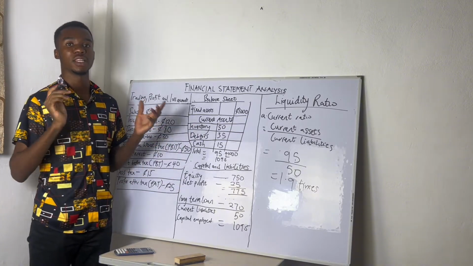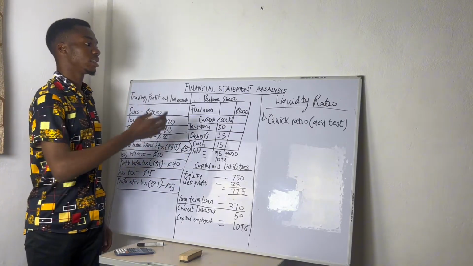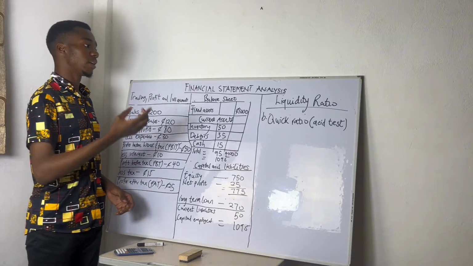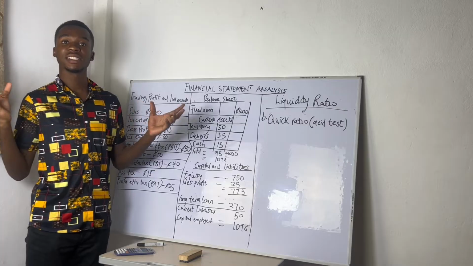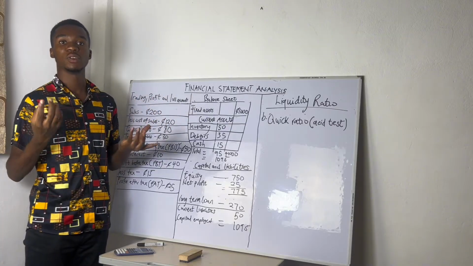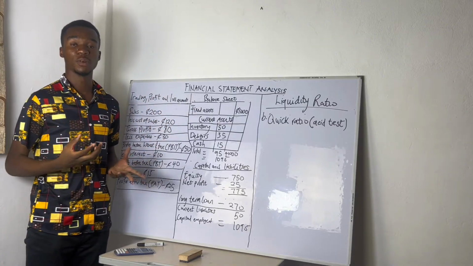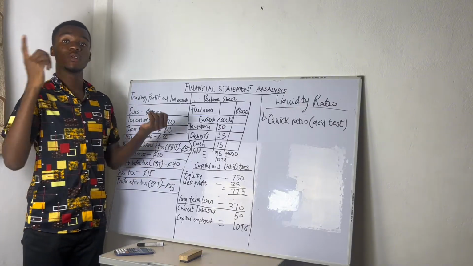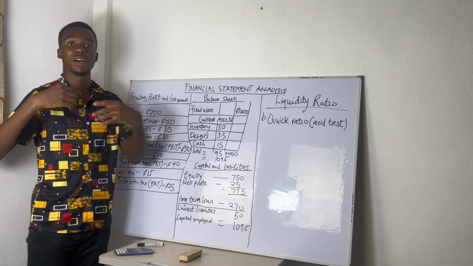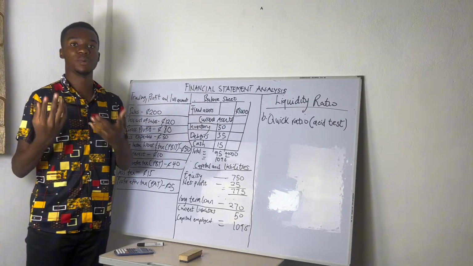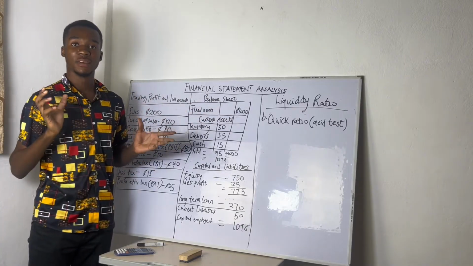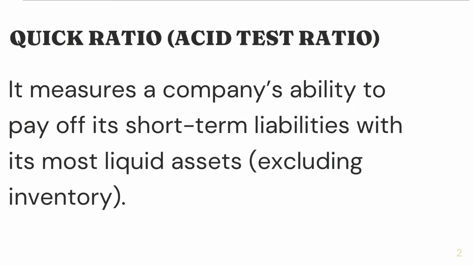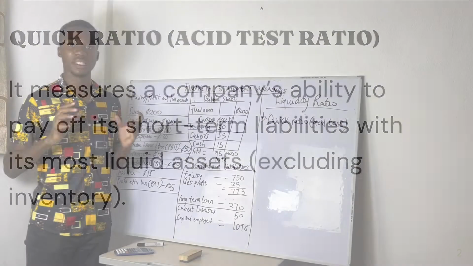Now let's move on to the next one. Okay, so the next one I'm going to look at is the quick ratio, which is also called the acid test ratio. So unlike the first one, which adds everything, including the inventories in the company. So if it's, let's say, an iPhone shop and they want to see how well they can pay their liabilities or their loans, they will add the value of the iPhones, everything, so that when someone comes and buys, they can use that money to pay. For this one, it doesn't add inventories, meaning that if there are things that are yet to be bought, they don't add this. So they'll see the actual stability of the company.